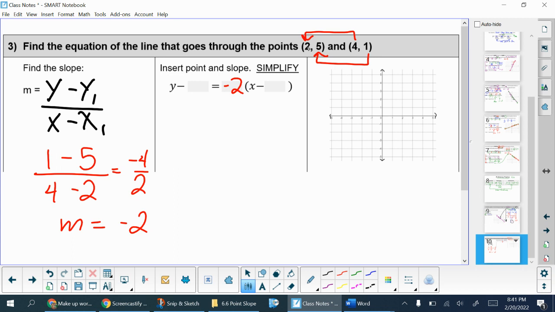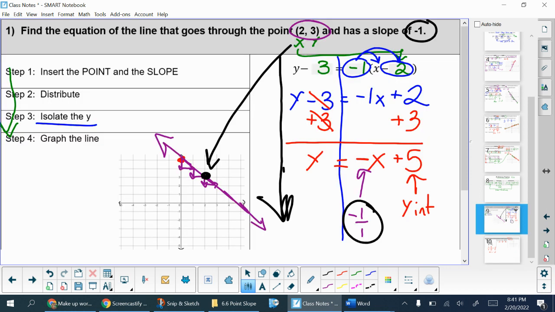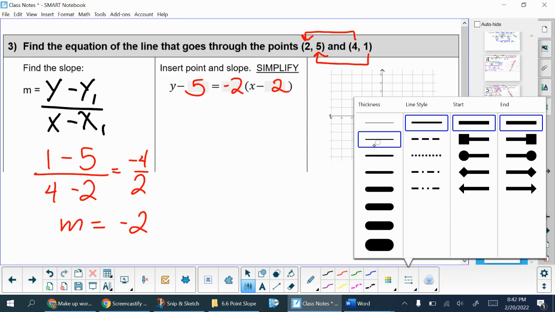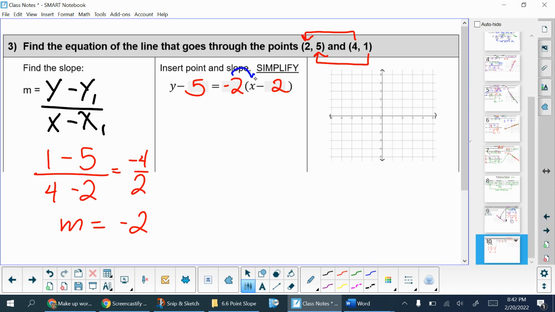I'm just going to go ahead and use the first point here. So since 2 is the x coordinate, it goes in the x spot. 5 is the y coordinate, it gets grouped with the y. If you need to look at these steps, go back to the first page. We just did the first step. Now we're going to distribute. Those steps will be written on your paper somewhere. You just have to go back and look if you need them on these later questions.